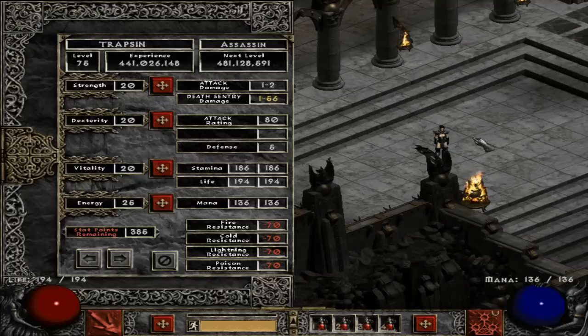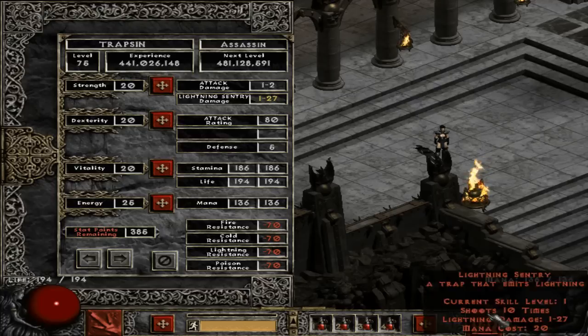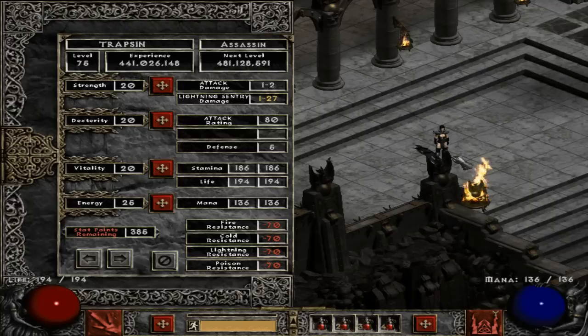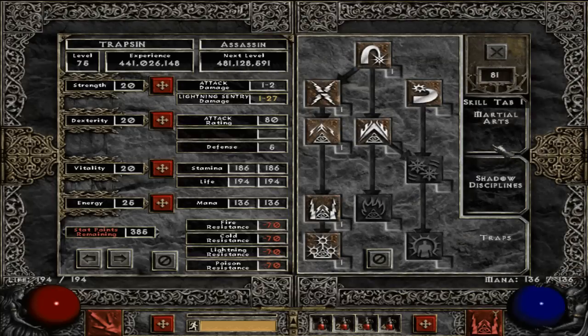It has a lot of survivability because of its play style and because of its abilities, and it's also got a lot of damage from Lightning Sentry and Death Sentry, which has access to Corpse Explosion, which is kind of nice for AoE. So that's the main idea behind a Trapsin. The main strengths: it's got damage, got survivability. It's, I would argue, kind of fun to play, given its unique playstyle compared to other caster builds out there.